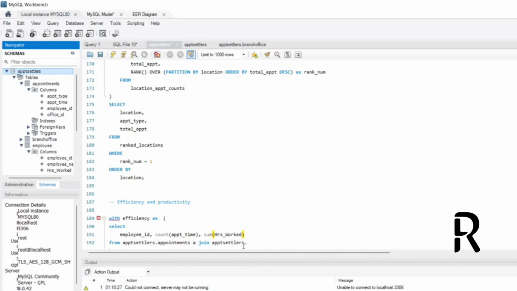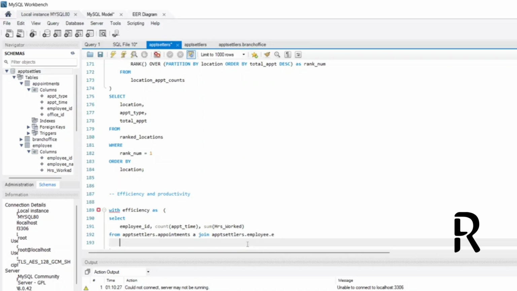The table name is employee. As we did above, we're going to call it E. Put it right there so we can read it. On employee ID equal to A employee ID. Those two tables have the primary and secondary key. Okay, that's good.